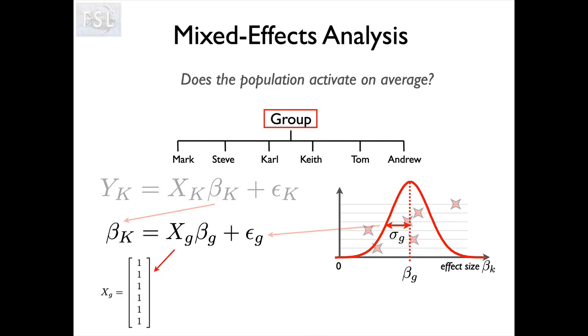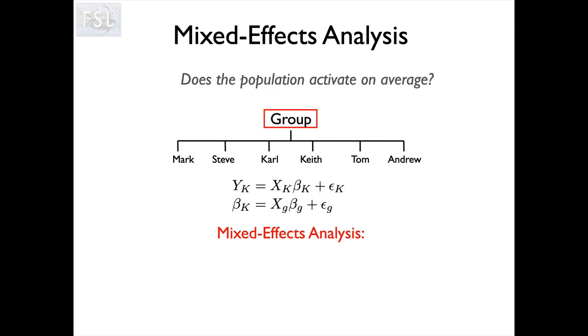We would use exactly the same design matrix because this beta G is the same thing. It's still the mean of these 6 values in this case, but we are now also interested in this other variance. So we have a population mean, and we now have a between-subject variation that we're measuring from that GLM. And of course now our GLMs look more similar. They are more balanced. Both of them have a variance part, and that's why it's mixed effects, because what we see in terms of the variability of our parameters is controlled by both sets of variances. So the two variances are put together, they're mixed.